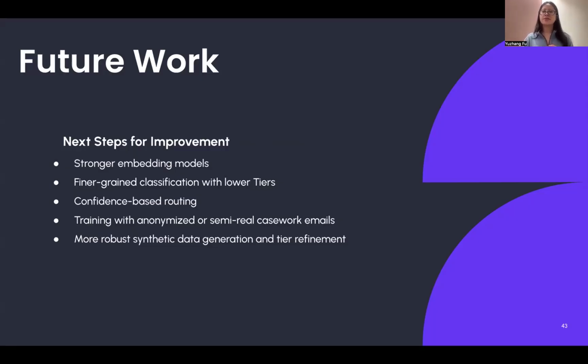And this combined with confidence level-based routing, like Gabriela just mentioned, we may expect much higher accuracy and efficiency with this model. And then when available, we can also incorporate anonymized or semi-real constituent emails and maybe further expand synthetic email generation to account for more realistic writing styles and tier imbalance.